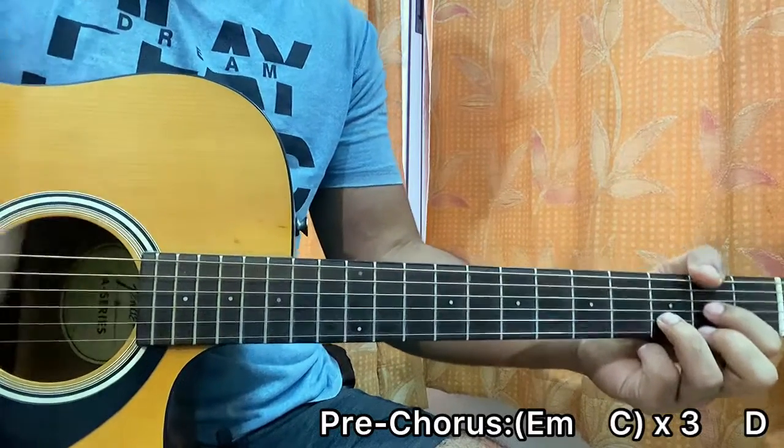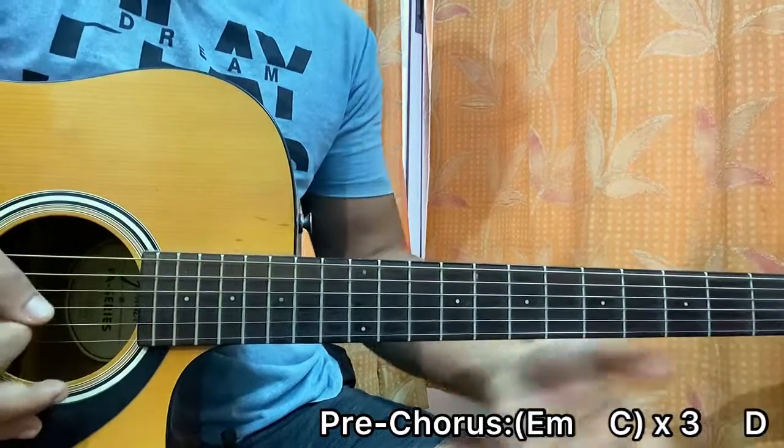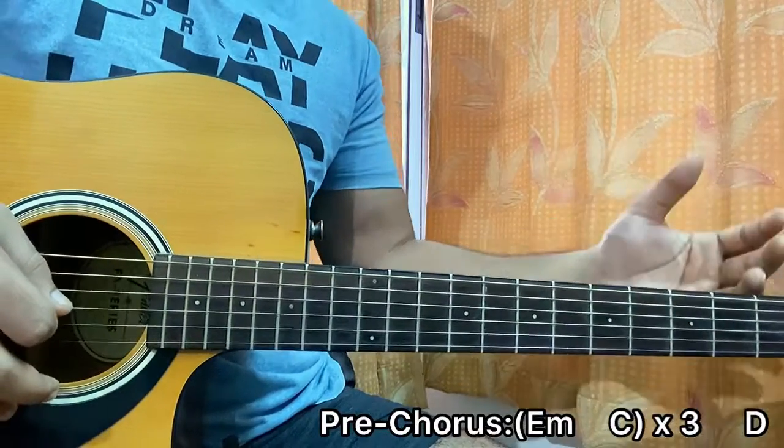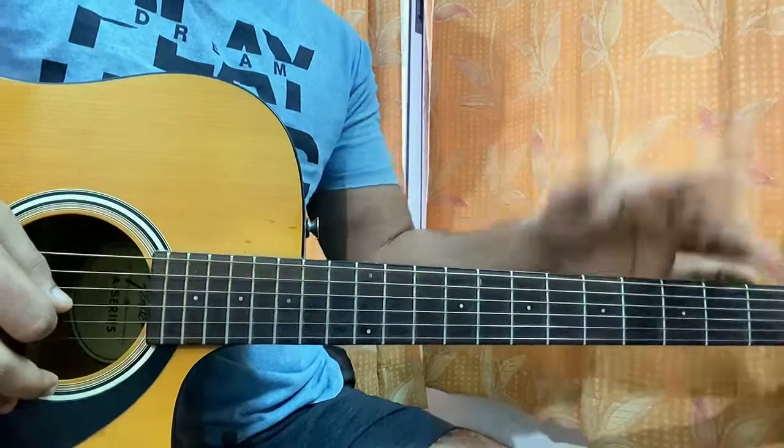If you want, you can actually strum the D major chord to build up to the chorus. Just like that, you really don't have to follow what I'm doing. But again, guys, this is really easy. I may be going a bit fast, but again, pause the video, look at the tab. Any part you're stuck in, please let me know, I'll help you out.